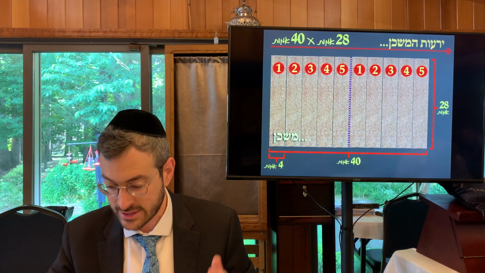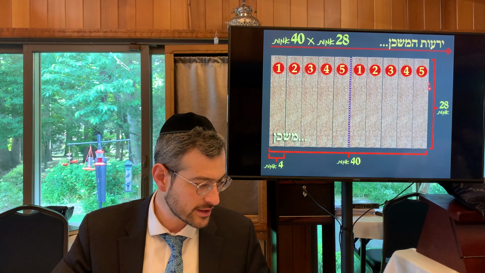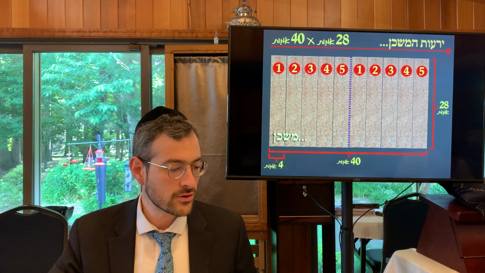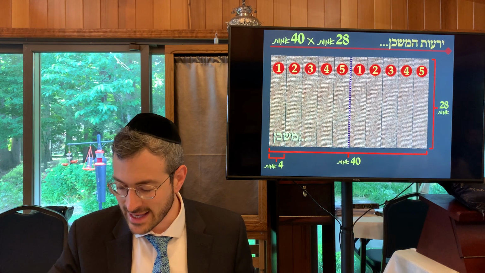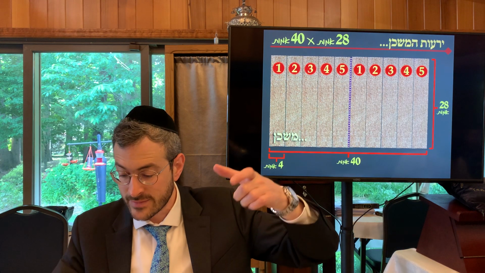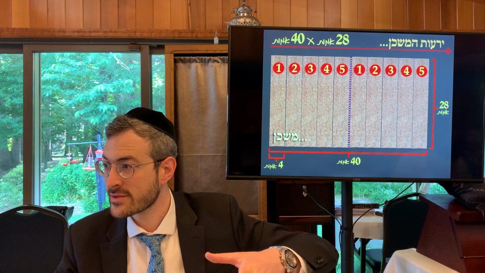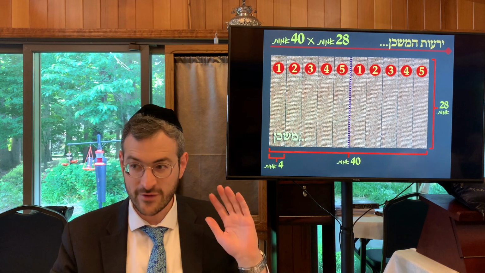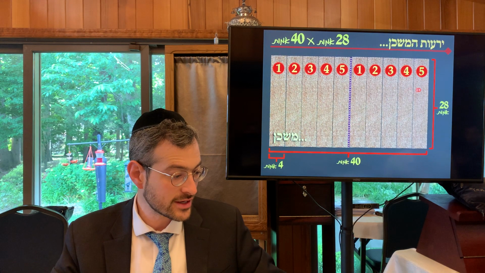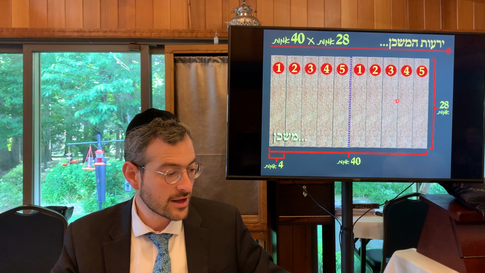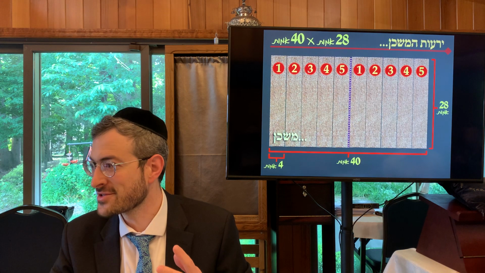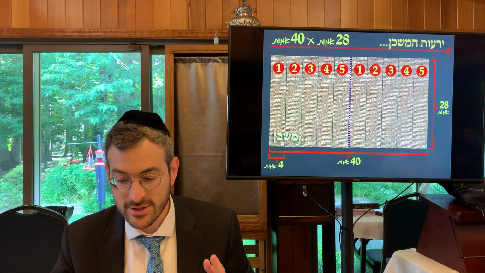So now we're going to explain. How much was the length? Estimate it. Each panel, as you see over here, is 28 amos long. Now, if you're putting it along the width of the Mishkan, so you take away 10 for the roof. In other words, like we said, the cavity of the width of the Mishkan was 10 amos. So now if you're going along the width of the Mishkan, you're putting this 28 amos along the width. So 10 amos are taken up by the width of the Mishkan. So how much are you left with? I can test you on the basics, right? You're left with 18 amos.